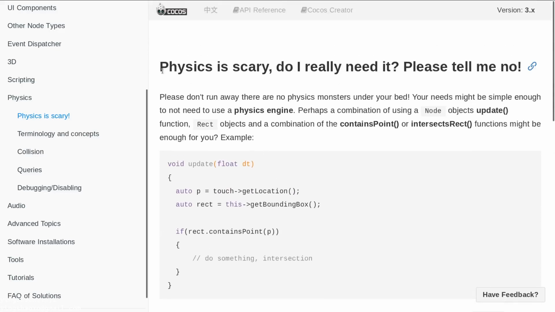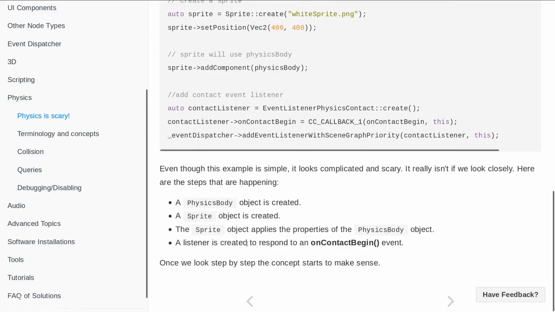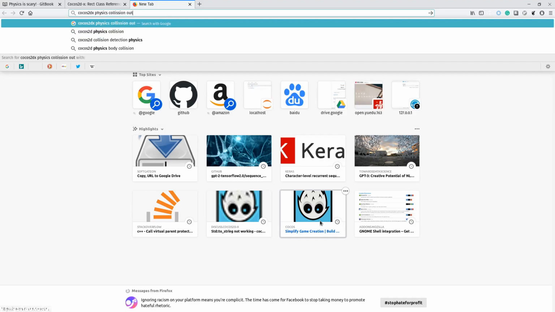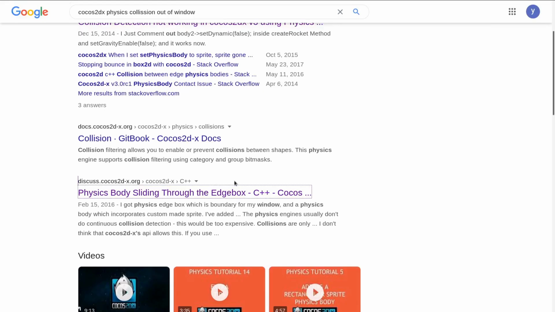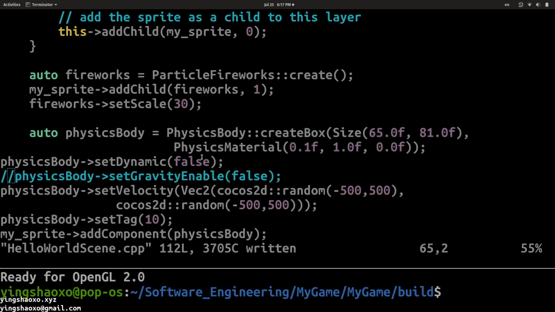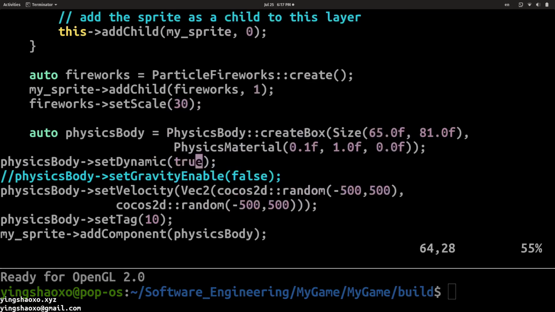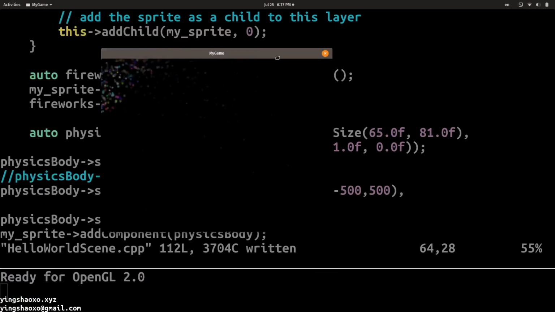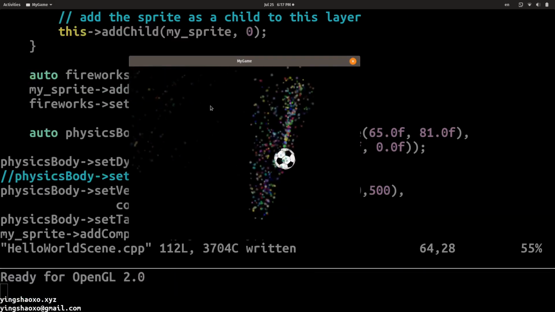Okay, let's have a look at the basic stuff. It doesn't really help. Let's do a search on the internet. How about we set the dynamic to true? Nothing changes there.